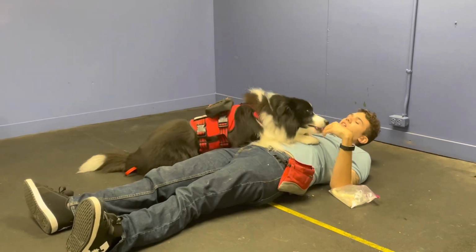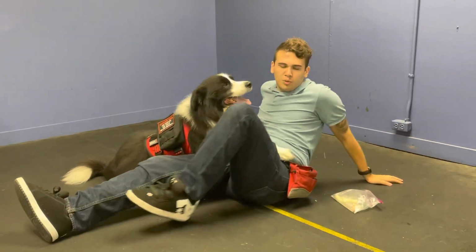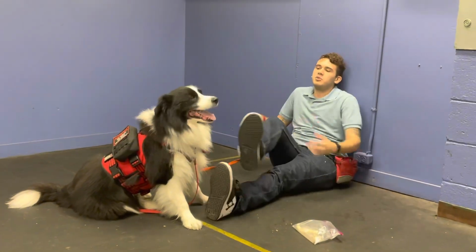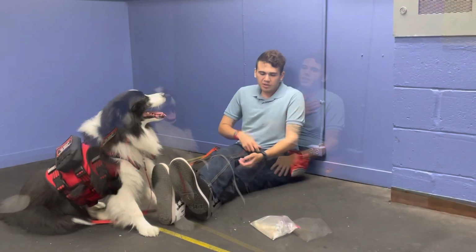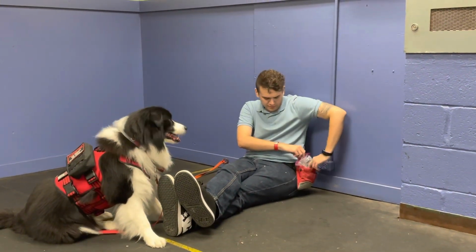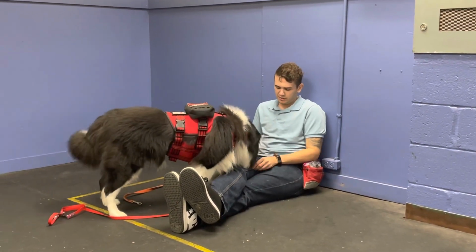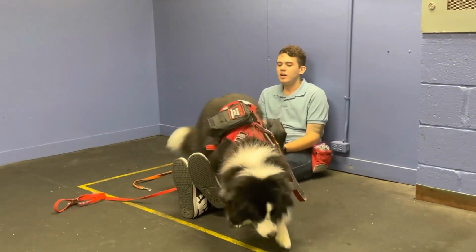And then it depends on what additional things you're having them do, whether you want them to put their head down on your chest, or whether you want them to be able to continue to see what the rest of your body is doing. So if I teach him putting his head down and settling like that, it's not something I necessarily make him do or require during DPT, because I do want him to be aware of if I'm picking at my fingers or if I'm doing something else.